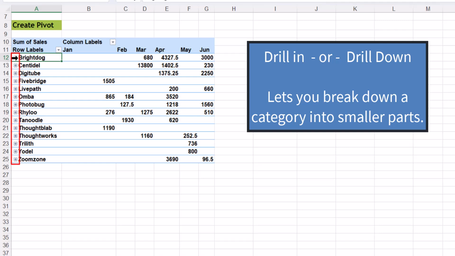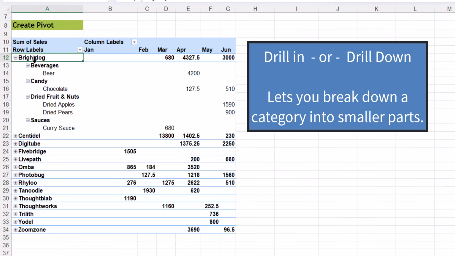If I click that little plus sign, it opens up to all the product categories and products that were sold to make up that summary. So this is what's known as drilling into or drilling down into the data. We're going through our customer and getting a category level and a product level breakdown of all the sales.